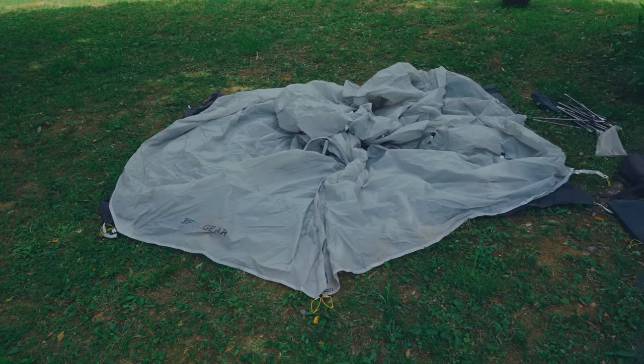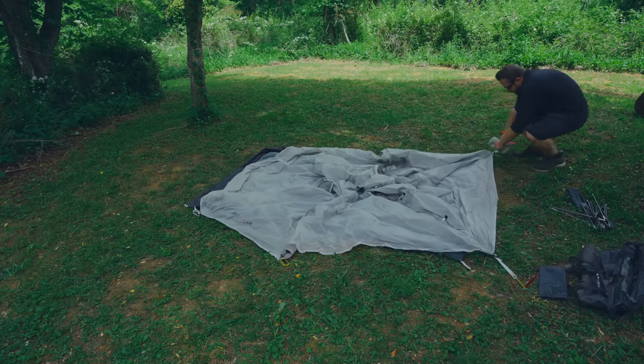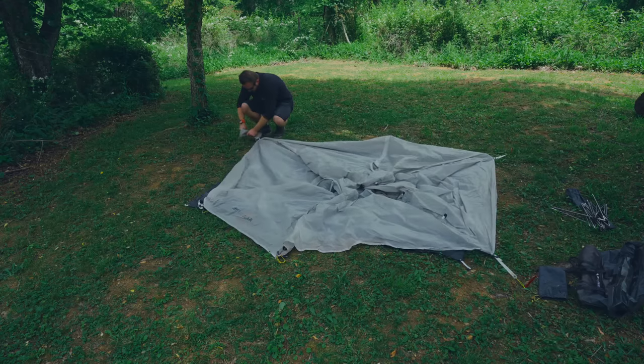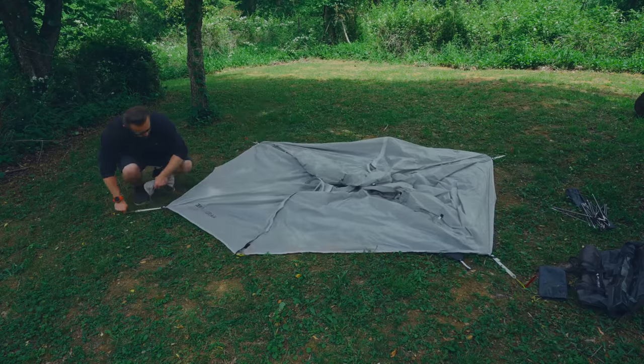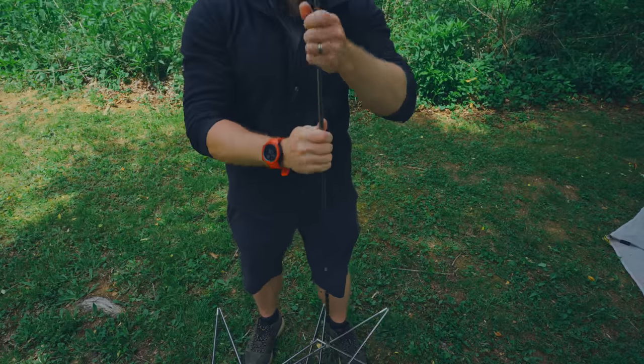This tent features a fly first design, meaning that you can pitch this tent with the fly on top and you don't have to worry about the inside of the tent getting wet. That is a very unique feature to this tent. And at least here in the United States, it's very uncommon. I'm going to set up this tent and go over the basic setup process with you all. Since it's windy, I'm going to stake it out, then move to the poles. Even though I'm staking it out, keep in mind this is a freestanding tent.